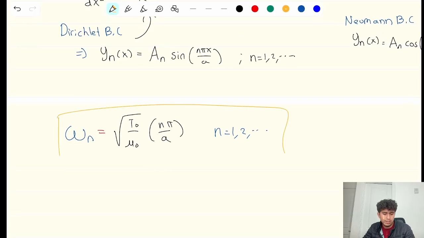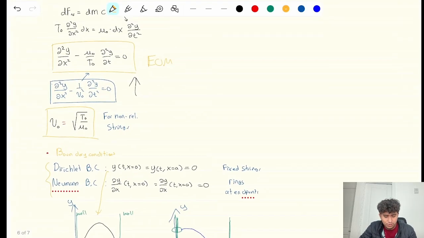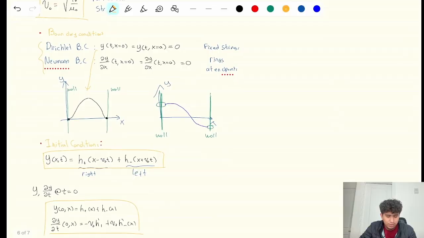Okay, so these are the allowed frequencies. And the allowed frequency is going to be very important when we do quantized relativistic strings, because that's going to tell you what particles you can actually have in your system. And it's going to be the whole mumbo jumbo of string theory leading to the standard model, and cool stuff. Okay, so we're done with this little example of a string and how to use boundary conditions and initial conditions.